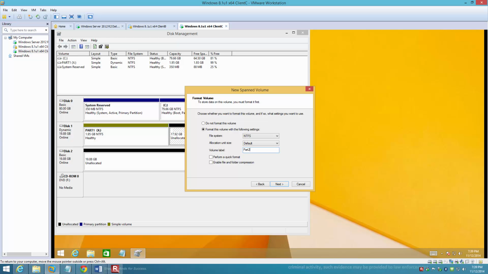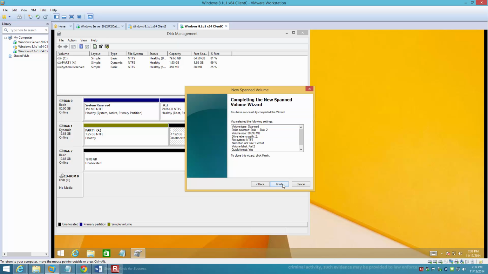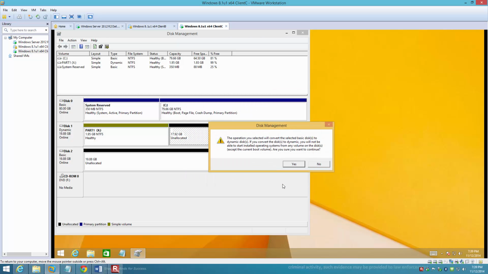And select the perform a quick format checkbox and then click the next button. So make sure to check that in. Select next. Then click finish. And select yes to convert disk 2 to dynamic disk.